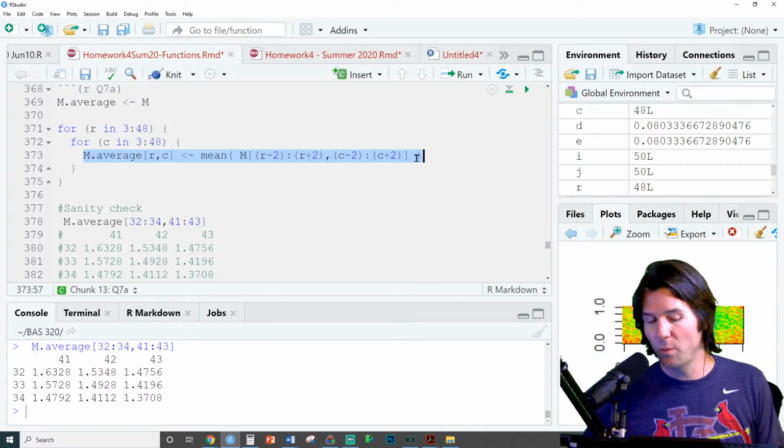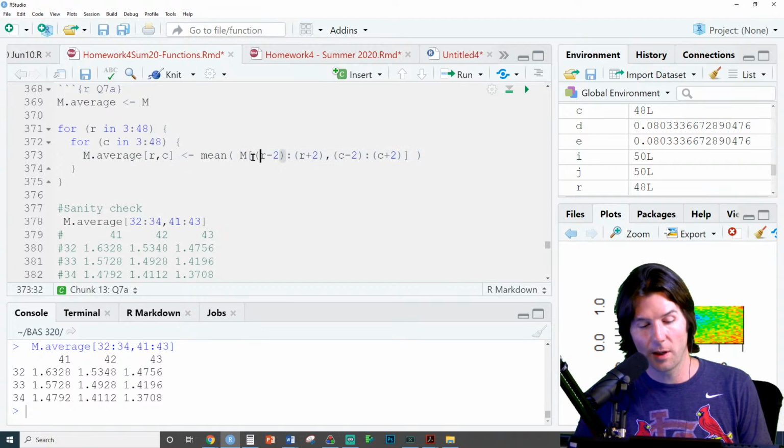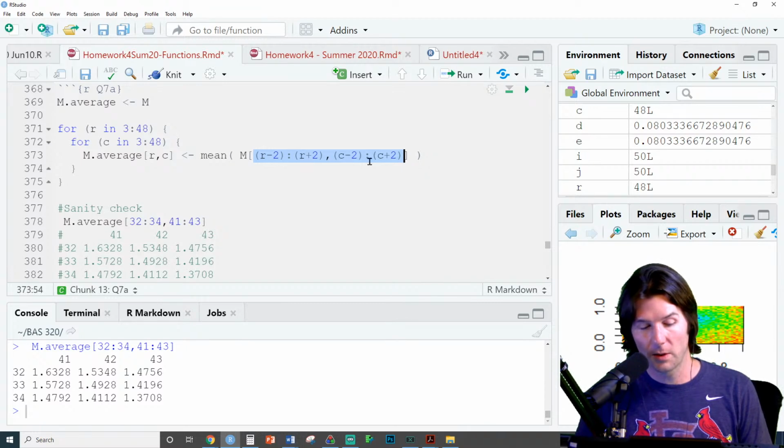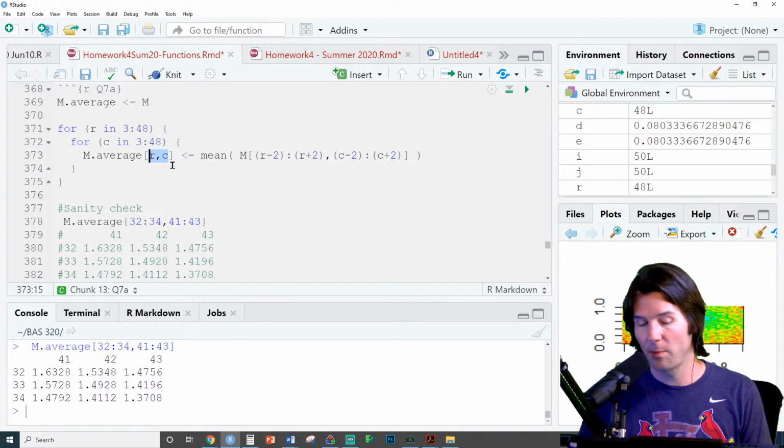If it's saying too many dimensions, you must have another comma inside of here. That's where it's going to be, there must be some sort of comma. This is where the error is going to be. Your error is going to be right in here, or your error could be in here. One of the two, either you've put an extra comma here, or you have an extra comma there.